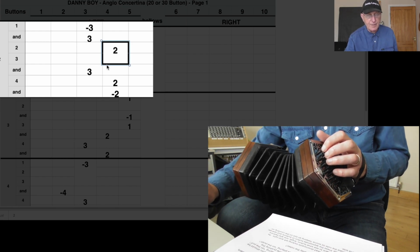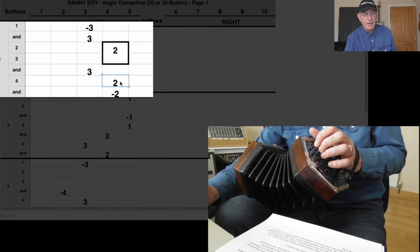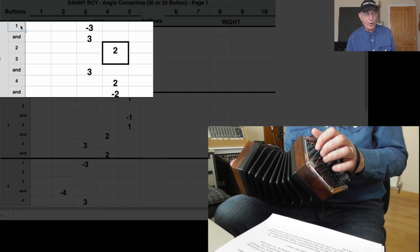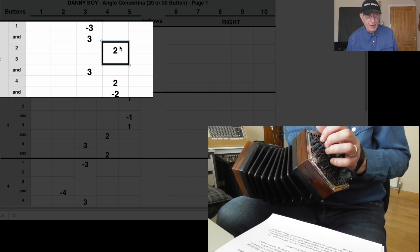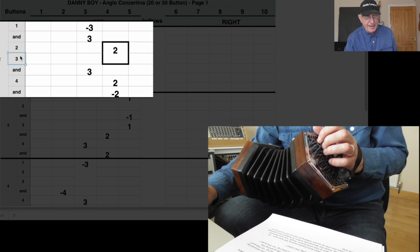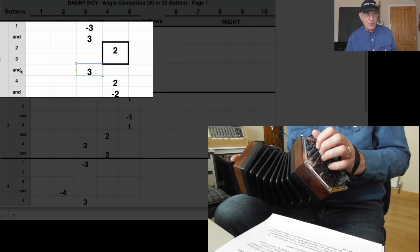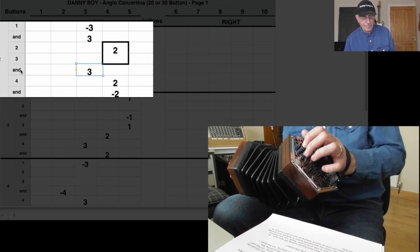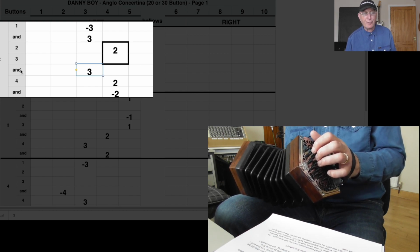Okay, and then you've got this one again, button number 3, finger number 3 on the push, button number 4, finger number 2 on the push, and then the same button on the pull. And the counting here, 1 and 2, 3 and 4 and. So this note here, the one that was played on row 2, is held for the counts of 2 and 3, and then this note comes in on the and count of 3. So it's 1 and 2, 3 and 4 and. So that will sound like this. 1 and 2, 3 and 4 and.